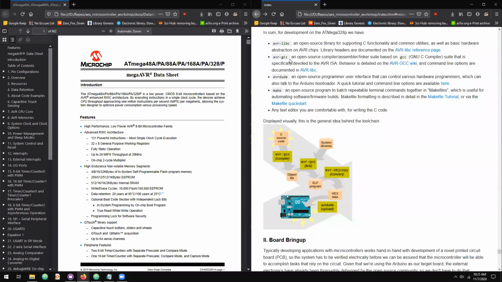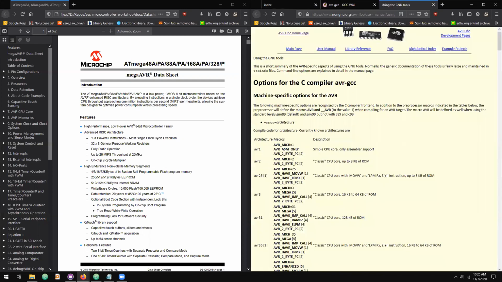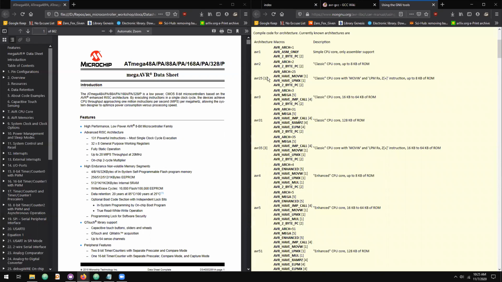AVR GCC is the compiler toolchain that I've been talking about. There are a lot of configuration options for it via command line, which are documented here. The architecture macros configure AVR libc to know which kind of processor you're running, which is important for determining which features your IC exposes specifically.